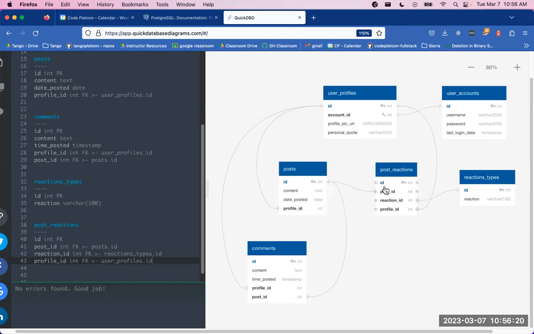So something worth mentioning here, if we wanted, because of these post reactions, we can make, if only one person, actually no, I take it back. I won't talk about that right now because it doesn't make sense with this example. But yeah, questions about this?